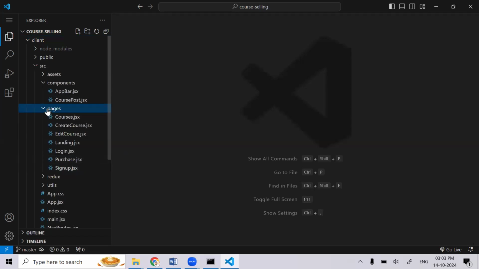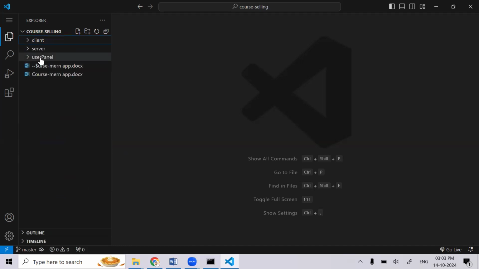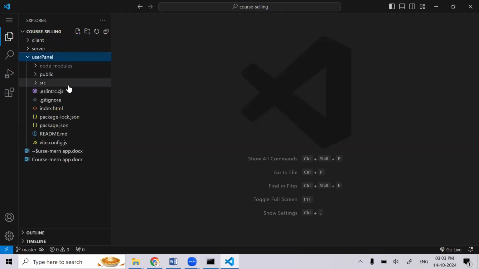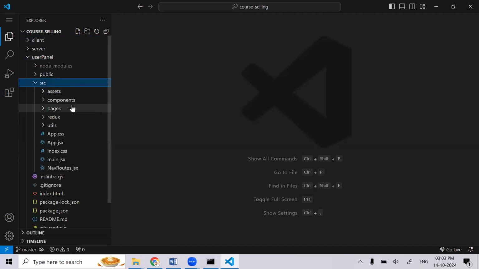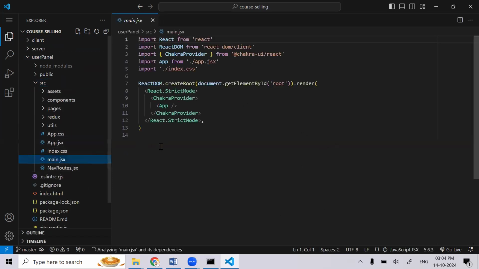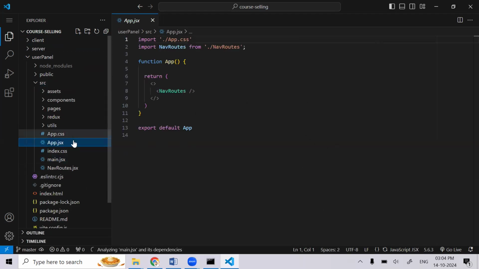We have this in the admin part and the user panel. In the same way we are using React and Vue.js. In the main.jsx file we linked our React server. In App.jsx we have routing and we linked it.